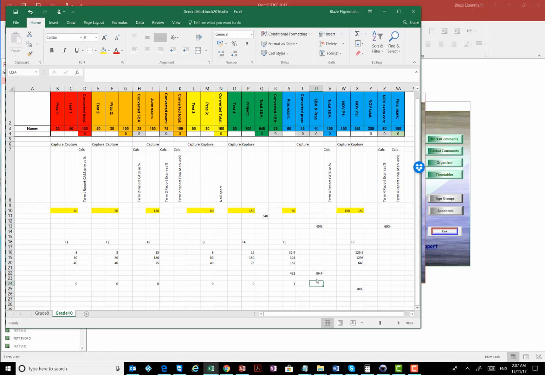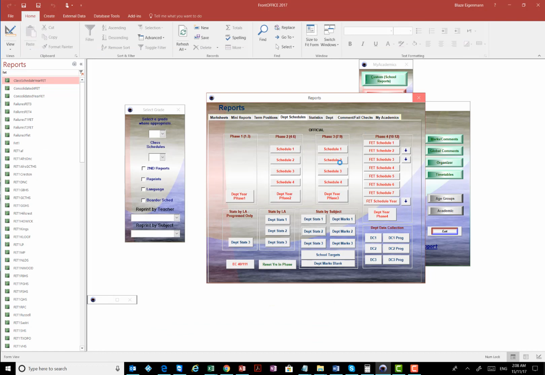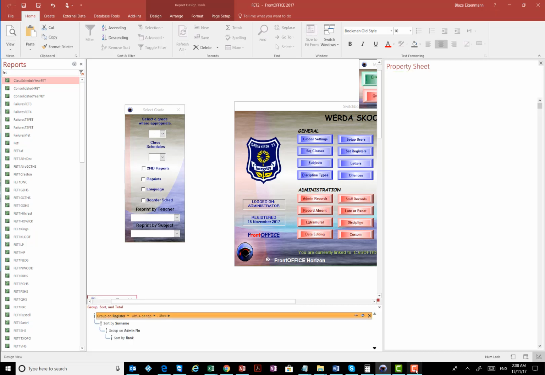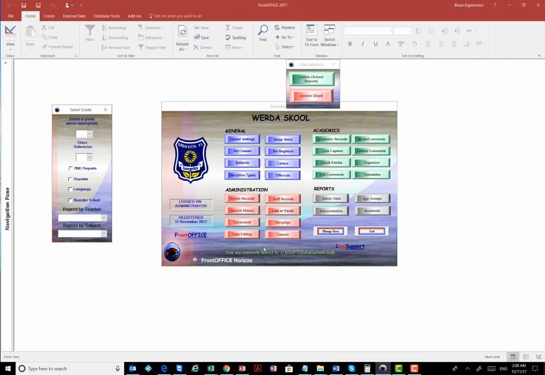Okay, if you were to go to the mark books in SAMS, that final mark that would be calculated would be the mark that is pushed through onto the schedule. And that is why I'm saying you need to have your year weightings in place before you do your term 4 export, because that is the mark that's going to be pushed through and shown on the schedules. In a follow-up tutorial, I'm going to show you where you can print your schedules in SAMS once you've done the export. Now I'm just going to show you quite simply how you can adjust your weightings fairly effectively, or should I say quicker, basically.